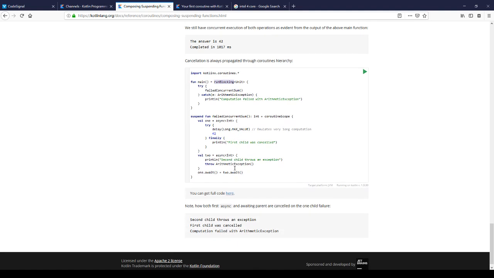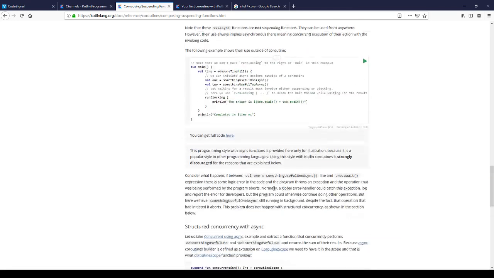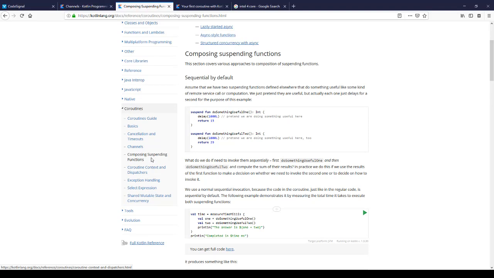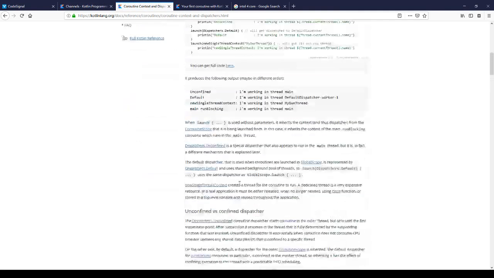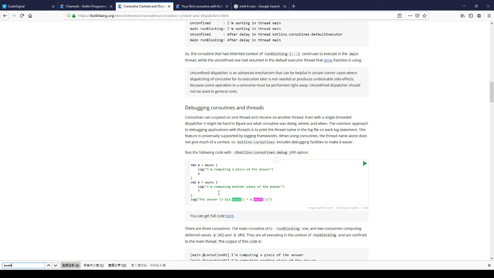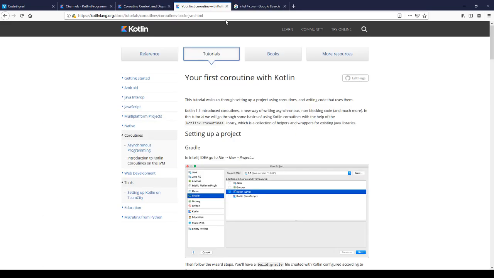The runBlocking builder is a way, but we usually never use that. So maybe await. Oh, the async block maybe. Is async a builder as well?